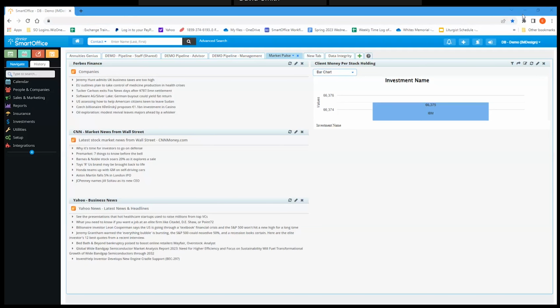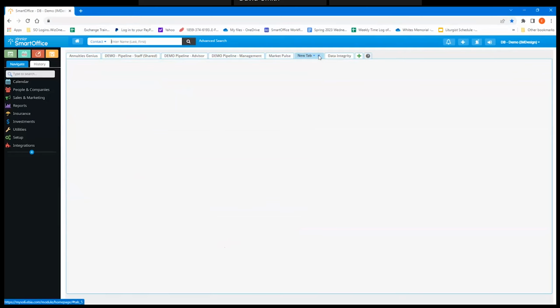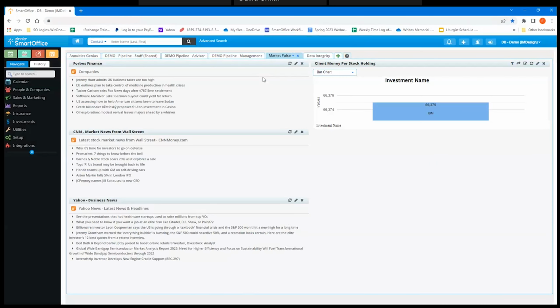Now, when I talk about there being a couple of ways to do it, I'm going to admit that I'm biased in the way I do certain things, even with dashboards, and I'm unabashedly going to tell you about that as well, but also why. Let's talk about looking at it just at the home page. Now you can see that I have 1, 2, 3, 4, 5, 6. Well, let me get rid of the new tab. I was playing with something for a client a little bit earlier. Let me get rid of that. There. So now I have, I think, 6 tabs sitting on my home page.